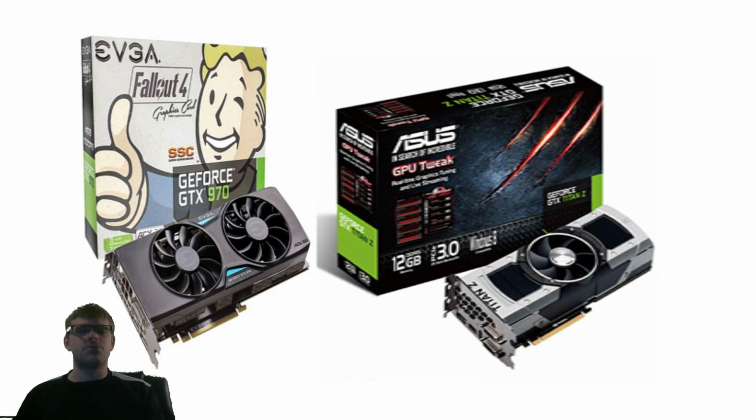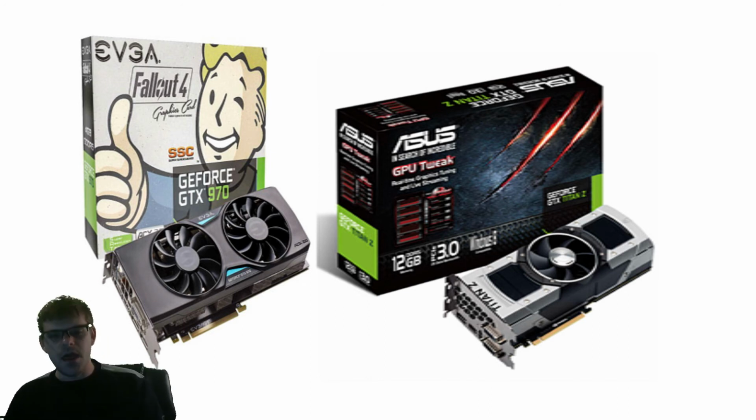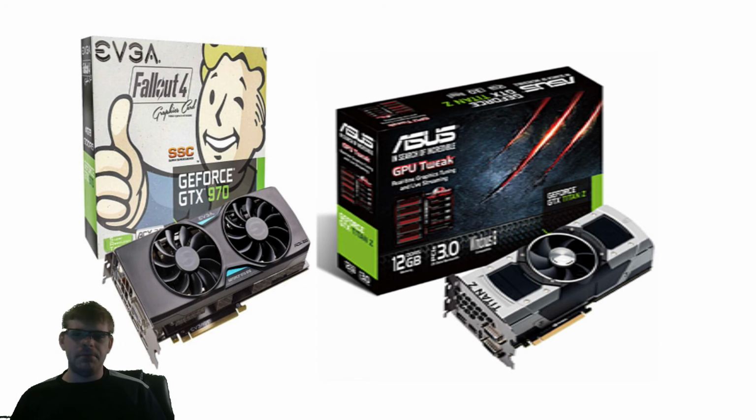AMD is a really good processor, and I really trust AMD. I haven't had no problems. Even when it got hot, it still worked. So AMD all the way, baby. Even Intel's good too. So this is my review of the 970, 980, and Titan.